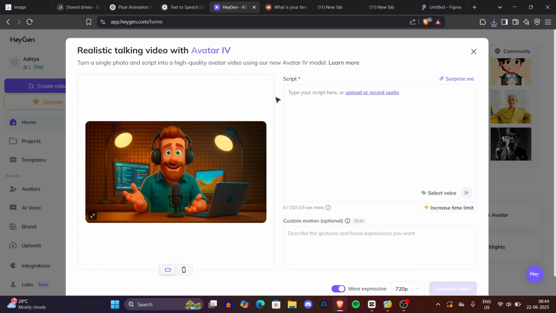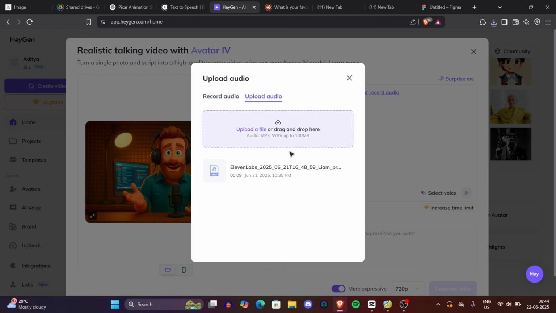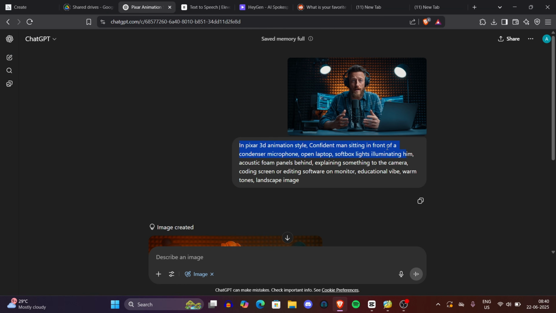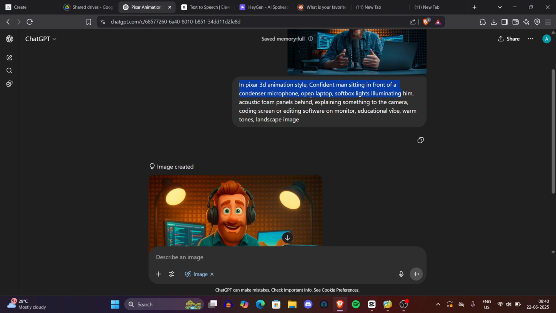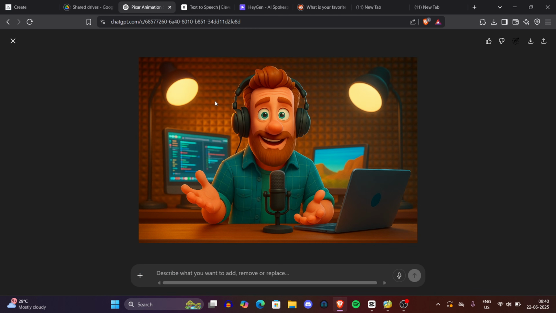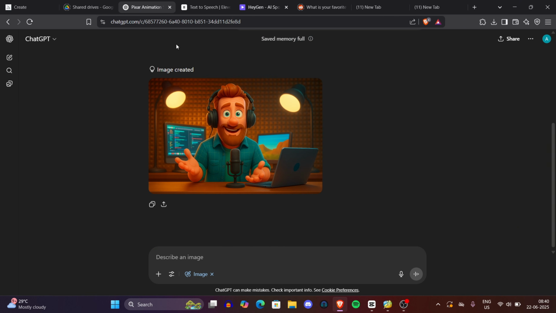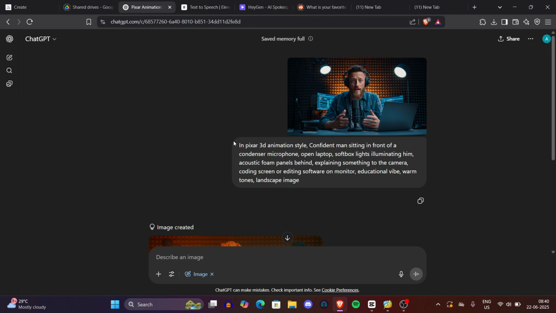Okay, now one thing I need to talk about is why I use ChatGPT for this generation. We can use any other tool too. So let me tell you, ChatGPT takes context very well, so it's just much better to create such kinds of images with the help of ChatGPT. It also makes the cartoon very consistent, so I'll say go with ChatGPT, at least for now.